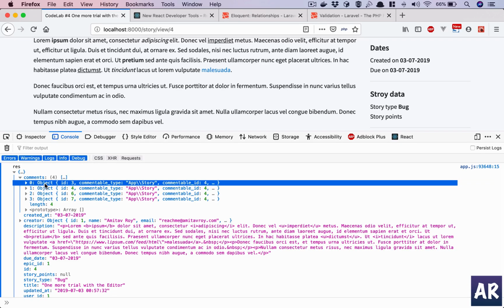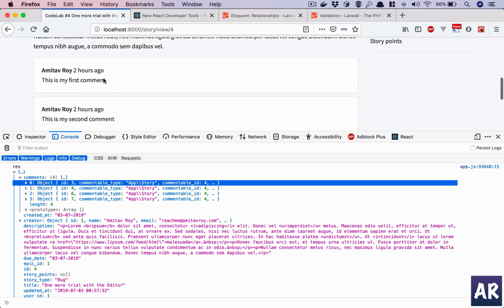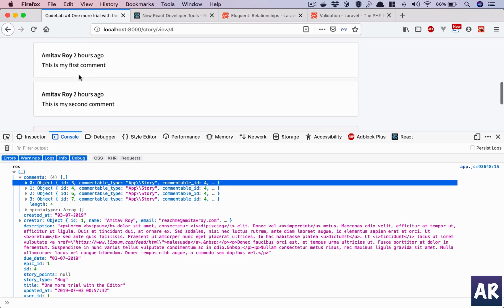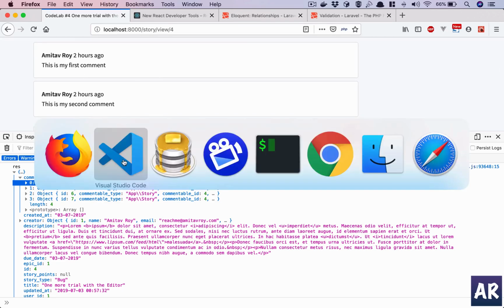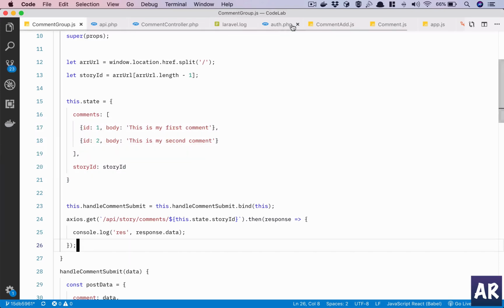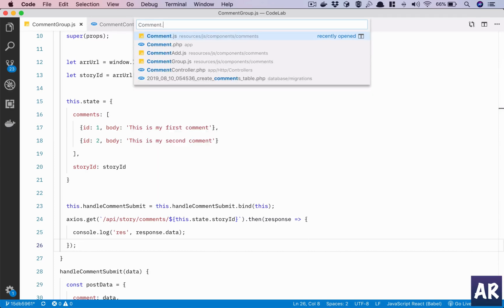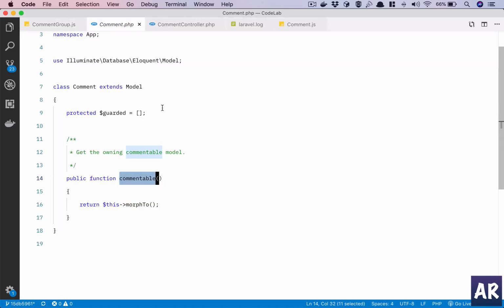Right now, one thing is, if you look at the design, we need the username in the comments. So what we can do is, I don't need API PHP anymore. Blade we can close. Comment add we can close. Now let's load up comment.php, our model.